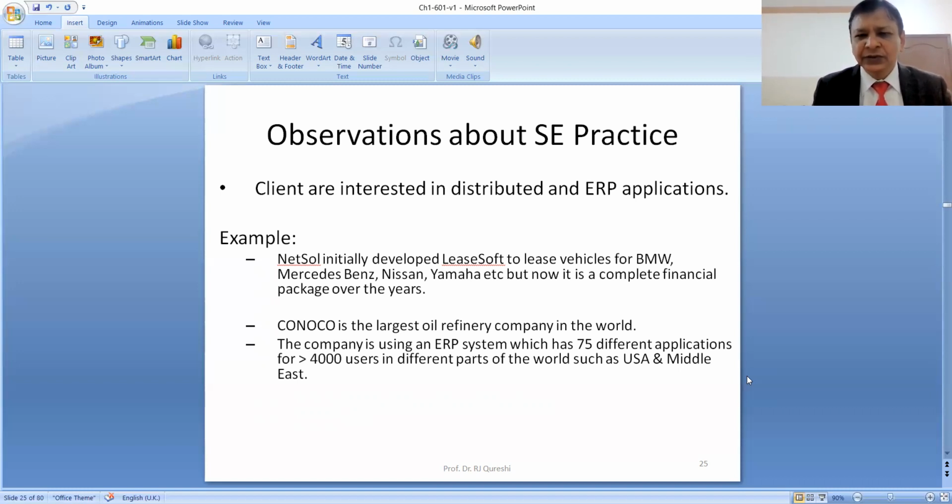In Pakistan, we have NADRA, National Database and Registration Authority. So ID card, passport, customs, tax are all integrated. So that's the demand of the customer, to have ERP systems or distributed systems.